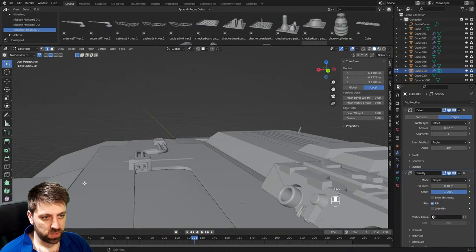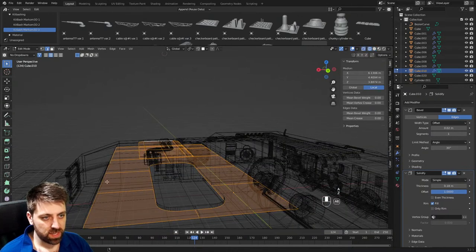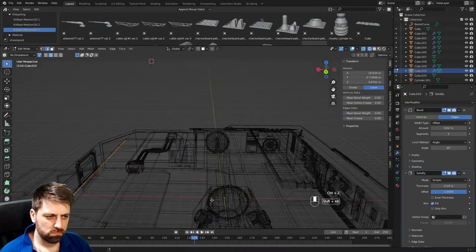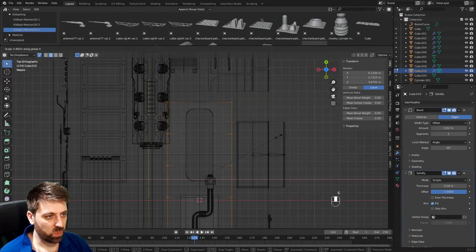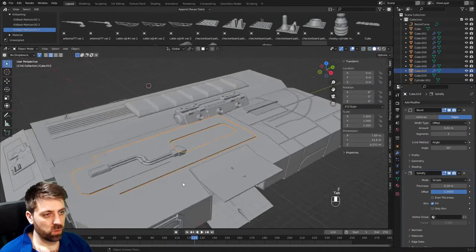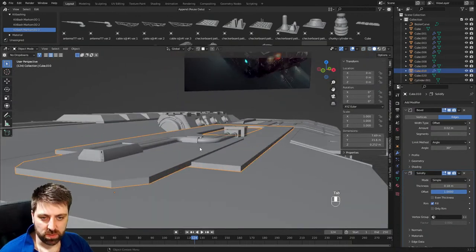I am going to select these two edges and just bring it in, because at the moment it's currently sitting on the very edge of the panels, but now it kind of sits a little bit off it, so it looks nice.